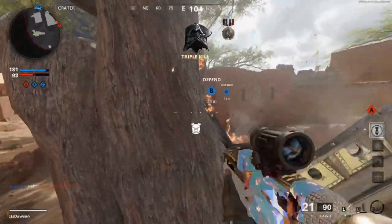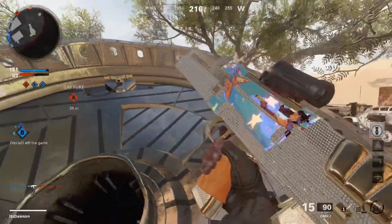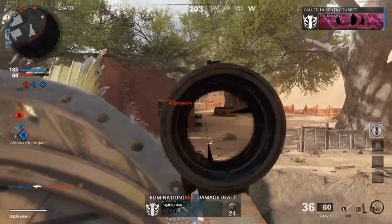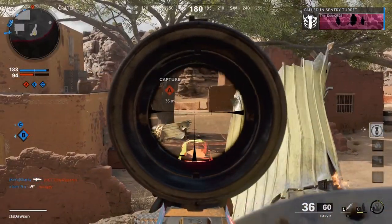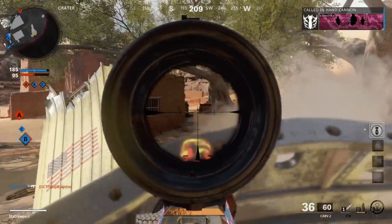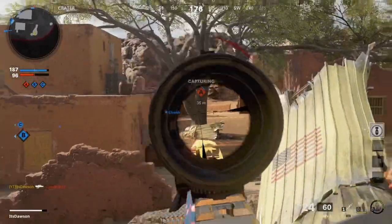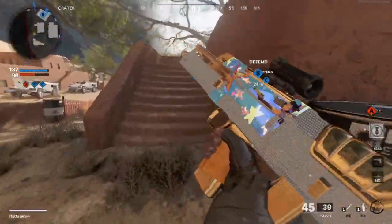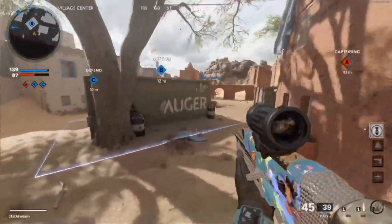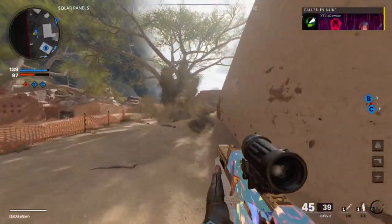Are they not spawning back here? Oh, good grief. They're actually not spawning back here. Hello? Securing Alpha. Where are they now? Not back here? What is that sentry shooting at?